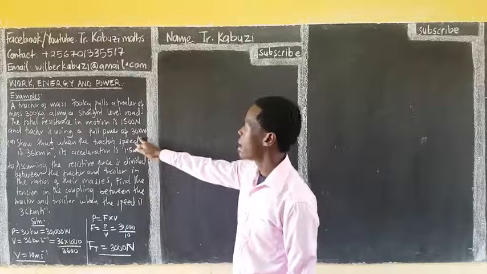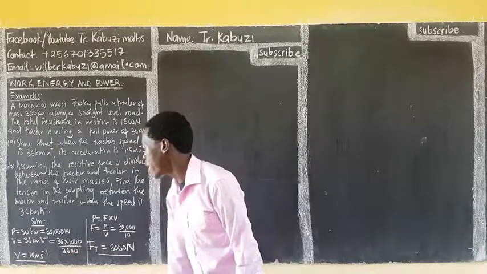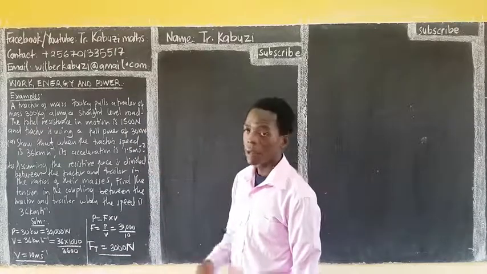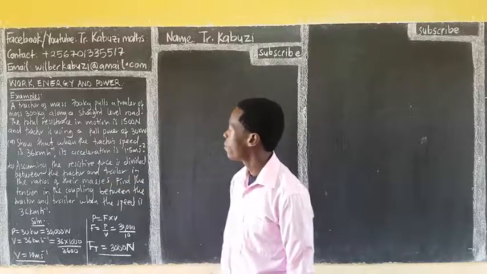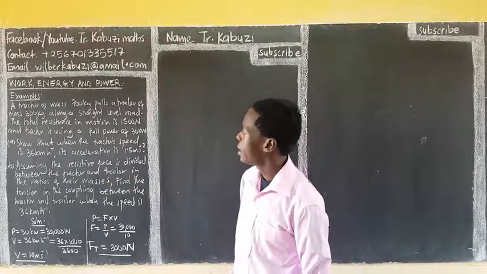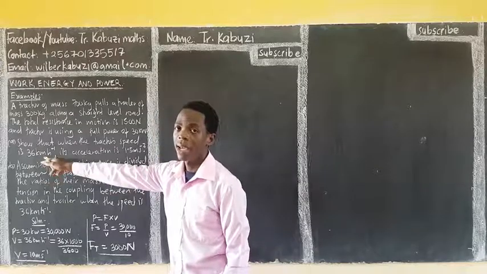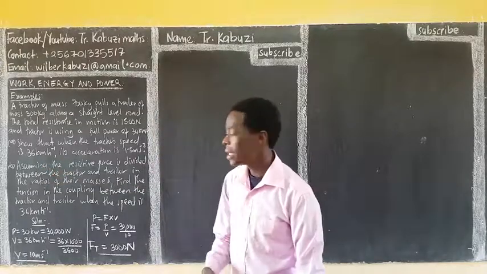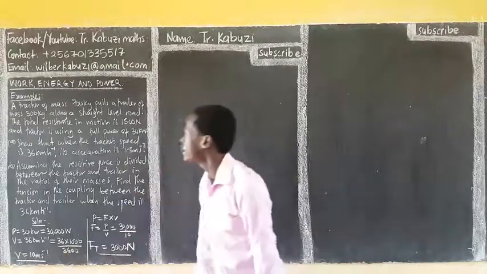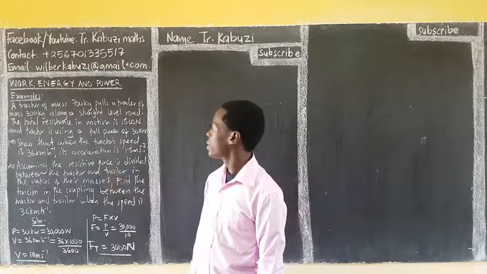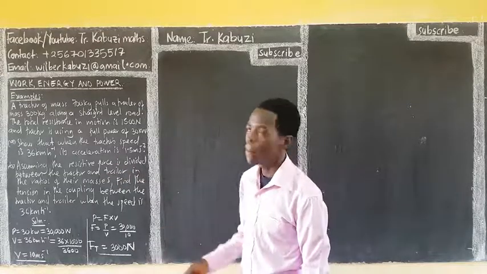Our power is given in kilowatts, so what we do is first convert to watts by multiplying by 1000, because 1 kilowatt has 1000 watts. Show that when the tractor speed is 36 kilometers per hour, it's registered in kilometers per hour, yet we always work in meters per second, so we convert this now to meters per second. Its acceleration is 1.5 meters per second squared. So that's how we handle part A.